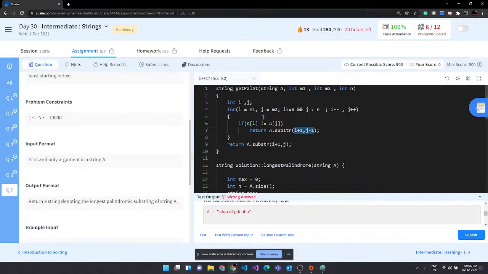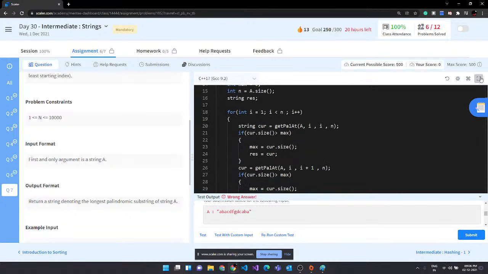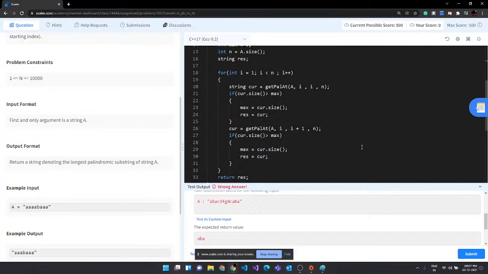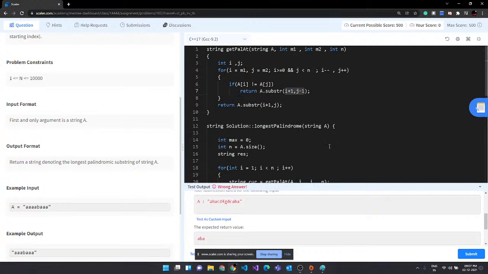I just scroll down once. Let me see the budget. So what you're doing is I start from 1, I less than n, and I plus plus. So current is get palindrome at this, and if current size is more than max, max equals current size and result equals current. Okay, get palindrome at I and I plus one. Just go to the get palindrome at logic.